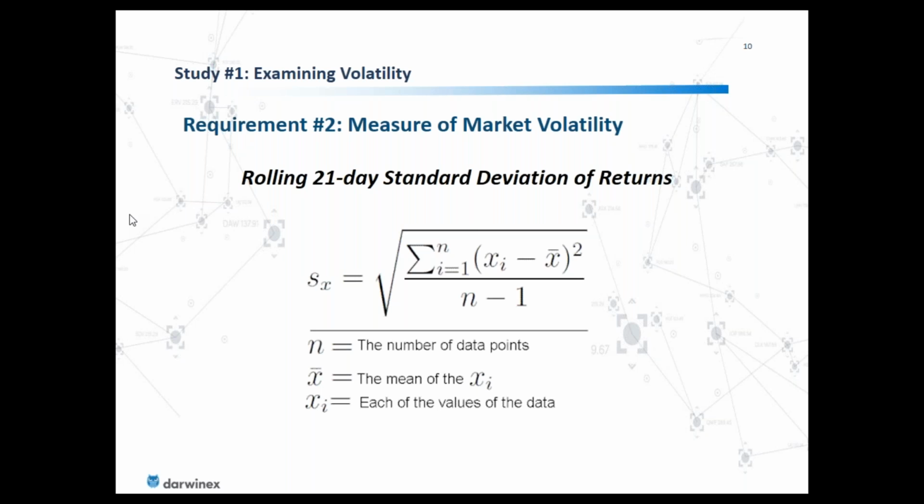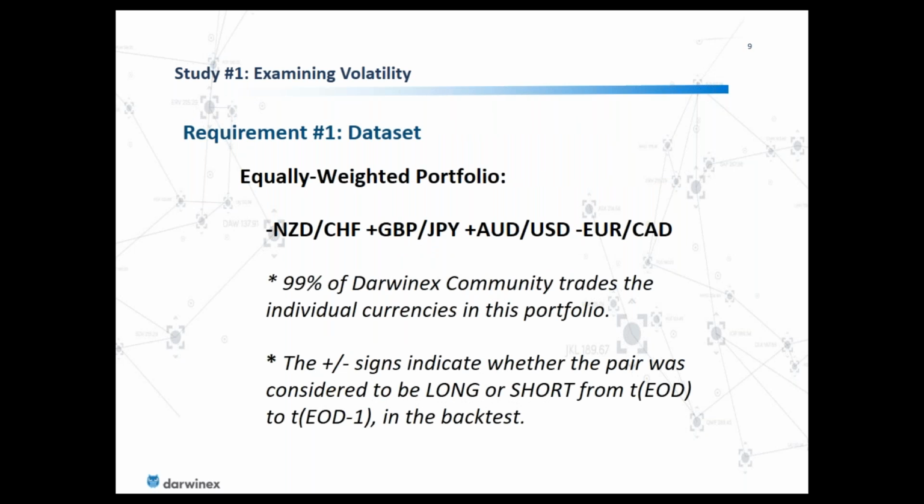Regarding overall market volatility, what are the cross pairs being used to measure volatility? The cross pairs, and we have a question here from Vitor regarding overall market volatility. What are the cross pairs being used to measure vol? So the cross pairs, as I just explained, are being used because the main reason for selecting those particular currency pairs was to ensure that we covered the entire spectrum of currencies. So to put it slightly simply, if you look at the entire community, and the entire community is trading foreign exchange, or a very large majority of the community is trading foreign exchange, at any given time they are exposed to any of those 8 currencies.